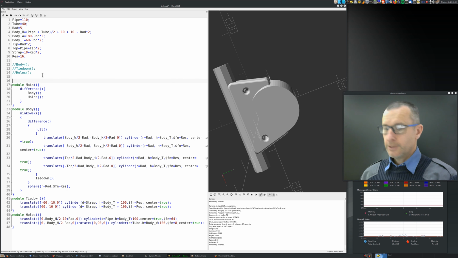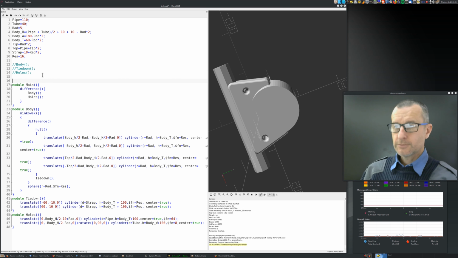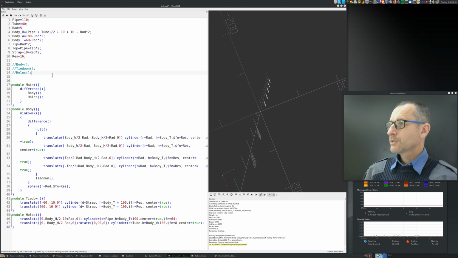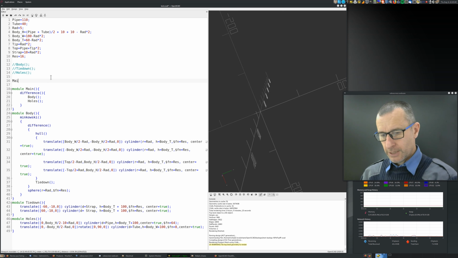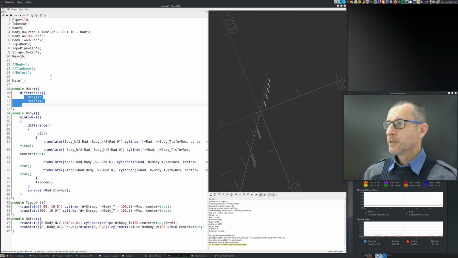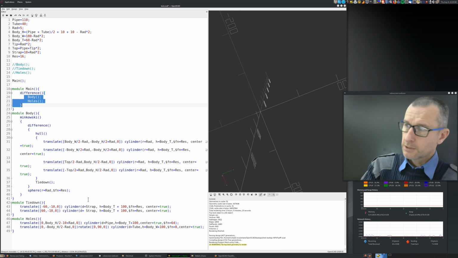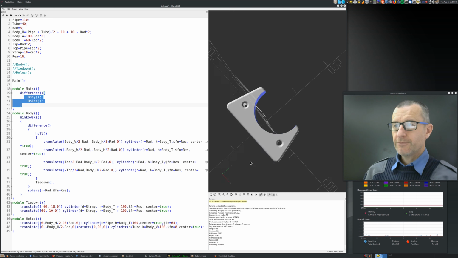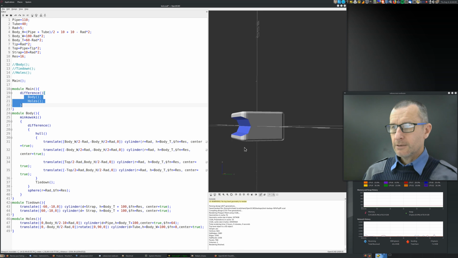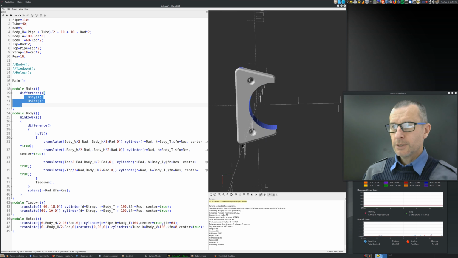But if I don't do anything, it'll just render nothing. Just to show you what that's done, nothing. So I actually have to call main, so I'll do that. MAIN semicolon. So now this will be calling main. So again, that's basically at the moment our whole program. It calls these other modules, which are whatever they are. So by breaking the design down into modules, we've got the ability to have every part, every process testable. And there we have our design.